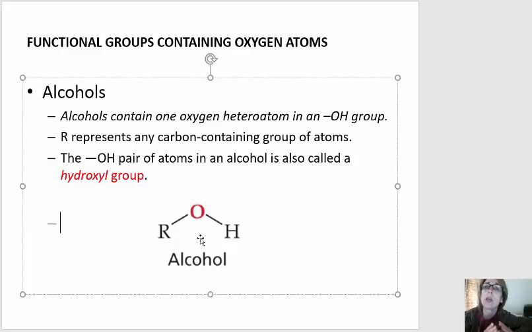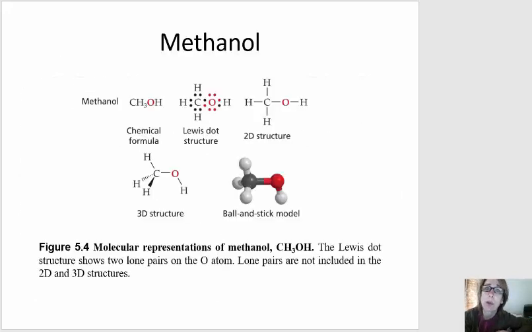We often don't expressly write those lone pairs, but as chemists, we know that they're there and they're impacting the overall geometry. For example, this bond angle here between the oxygen-carbon bond and the oxygen-hydrogen bond is less than 109.5. 4 electron pairs around a central atom want to be as far apart as possible, which would be a bond angle of 109.5, but the lone pairs are better at repelling, so that smooshes these two bonds together for a bond angle that's less than 109.5.